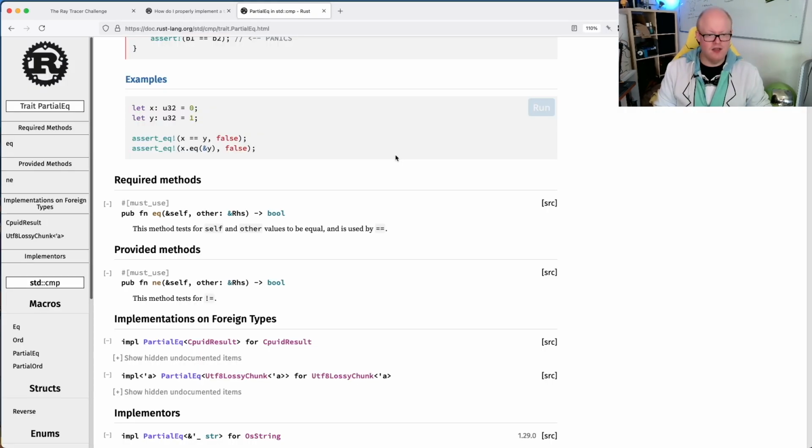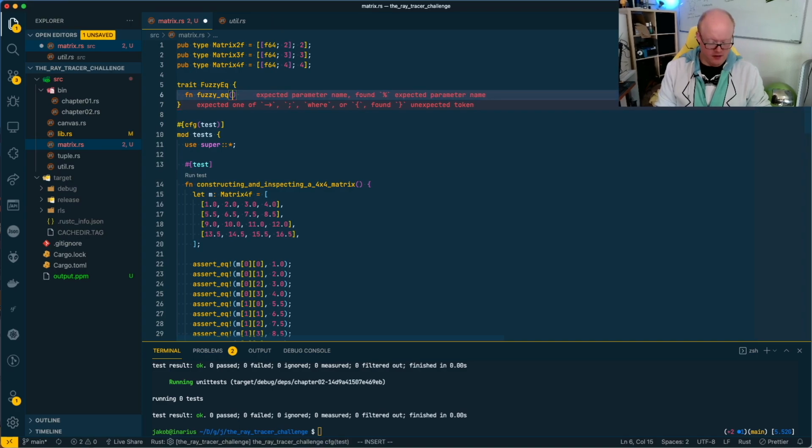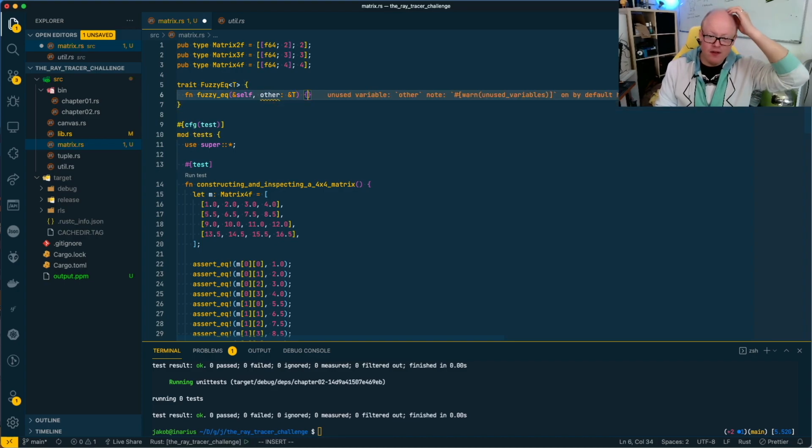It takes self with a reference to other, which should actually be a template, a reference to some other thing, and we can implement this.